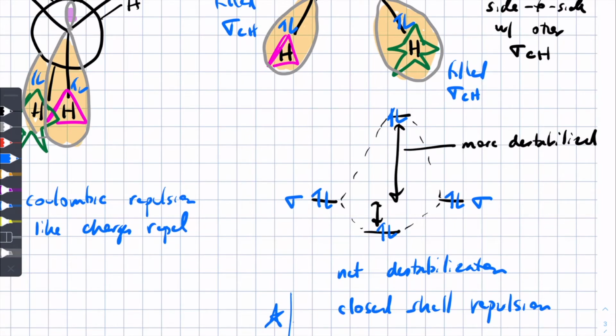We are not talking about sigma star antibonding orbitals yet. We're talking about two sigma bonding orbitals on adjacent carbons, and we're asking what happens when those two bonding orbitals line up with each other side to side. Technically, if they line up side to side, we can mix them together to form a new lower energy orbital and a new higher energy orbital that would maybe correspond to electrons being shared between the two, in sort of a pi type bond and a pi star.